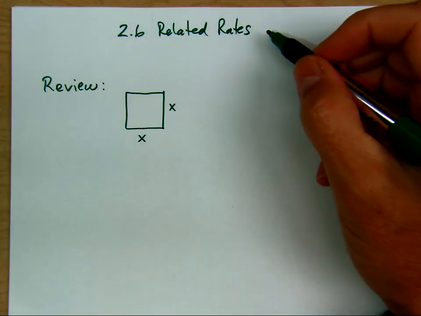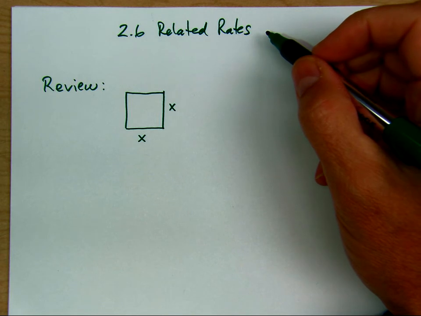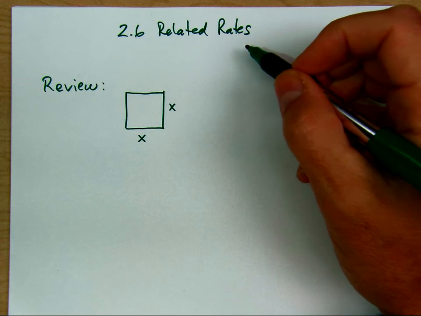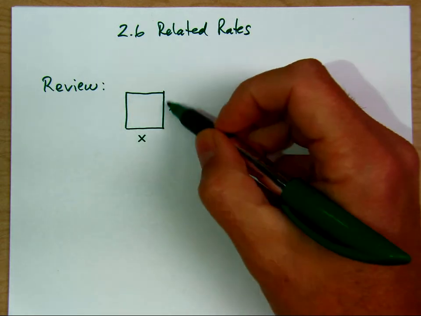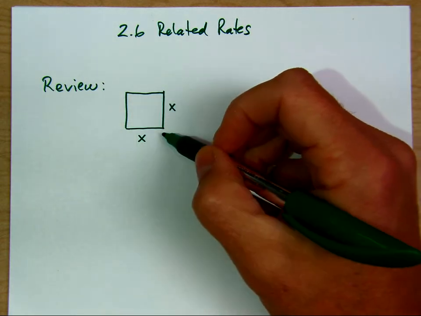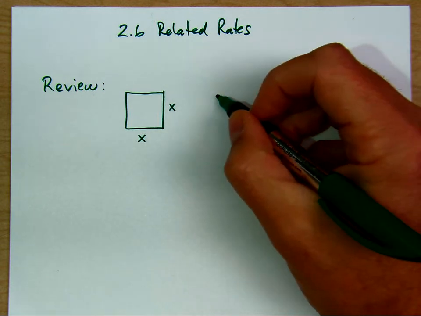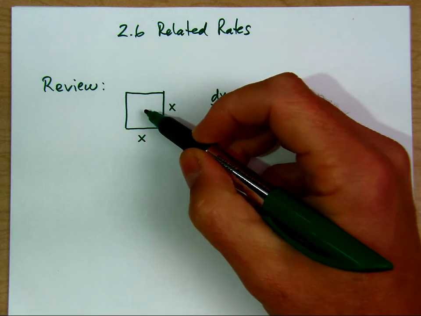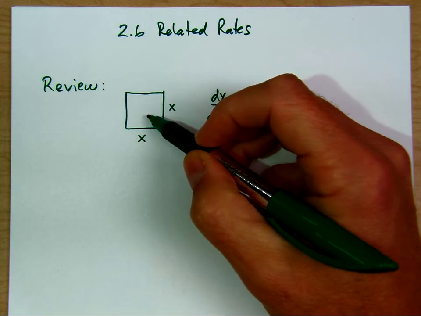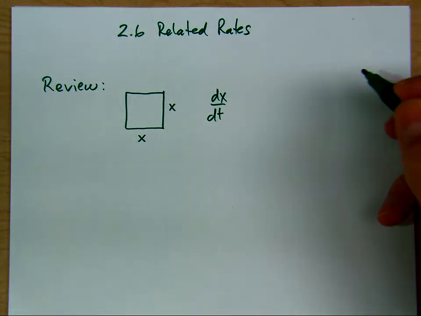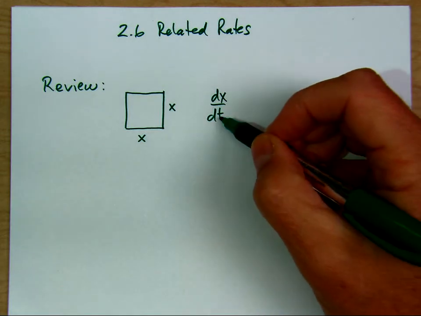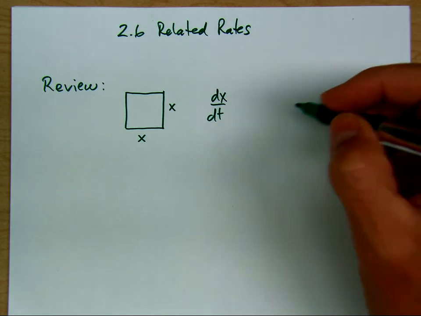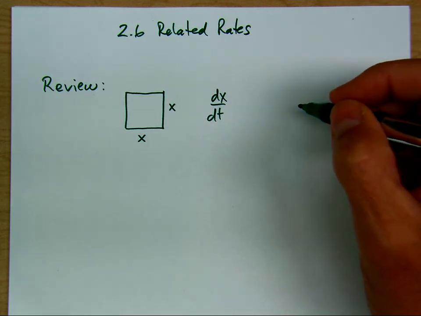Right. So in this lesson, we'll talk about related rates, and why are they called related rates? It's because if we look at, for example, a square, and we know that the sides of the square are increasing at a rate of dx/dt, we can talk about the rate of change of the area. If dx/dt is 2, dA/dt won't also be 2. It'll be a different rate, but it's related.